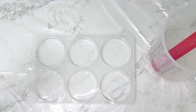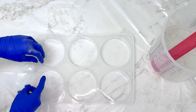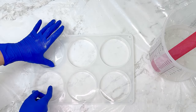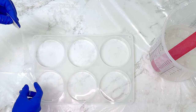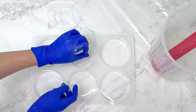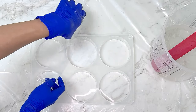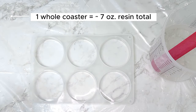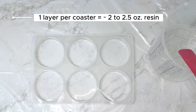I'm only going to be making four coasters at this time, so I'm just cleaning the four coaster molds on the left side. And I've mixed together a lot more resin than I need because I'm going to be pouring on other projects behind the scenes. But per coaster, you only need about 7 ounces total. And if you're gonna do three layers like I am, you only need about 2 to 2.5 ounces per layer per coaster.